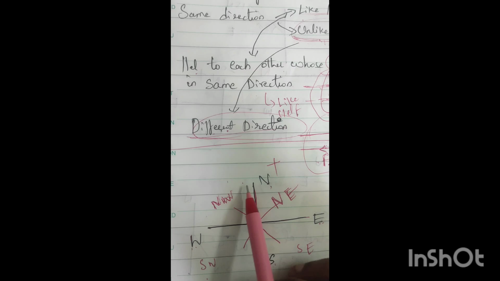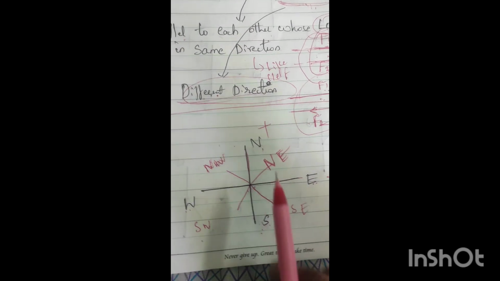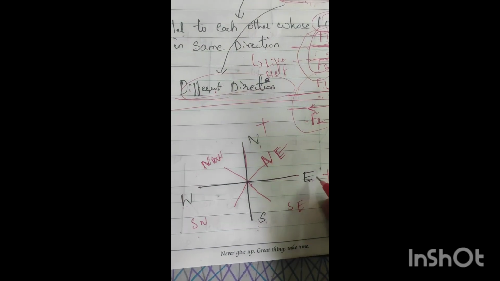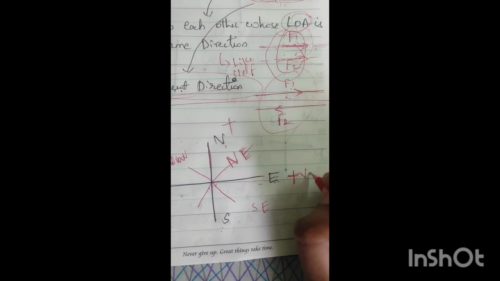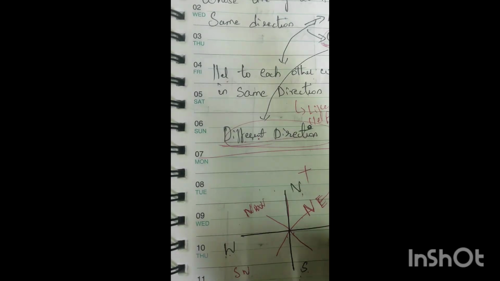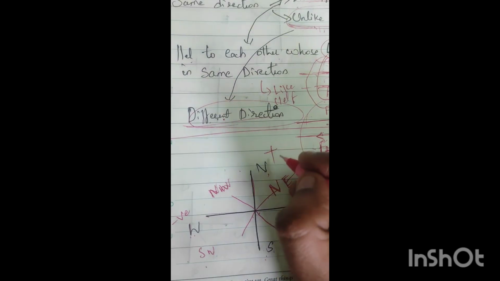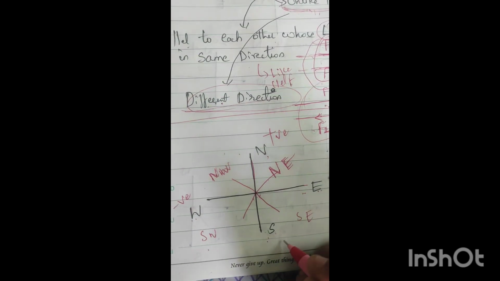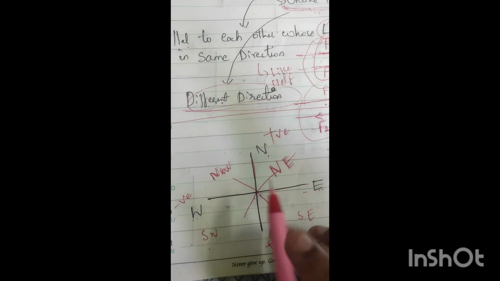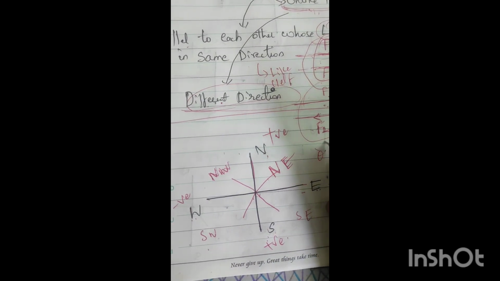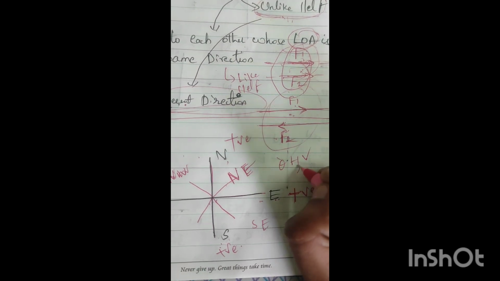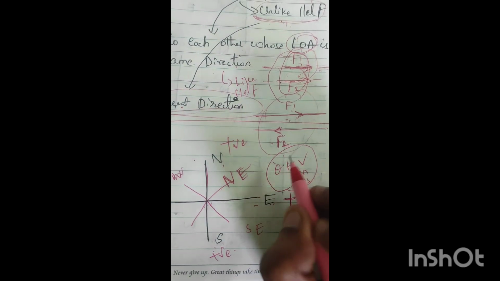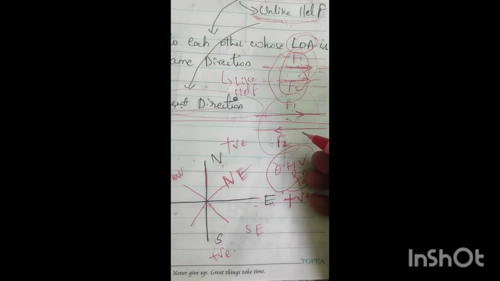So to find the concurrent forces in engineering mechanics, we have to know in which direction what sign will be used. In the east we will be taking a positive sign. In the west we will be taking a negative sign, in the north a positive sign, and in the south also a positive sign. Depending on theta and whether it is a horizontal force or vertical force, or sine and cos angles, we will be finding the concurrent force system. How to do problems I will tell in the next tutorial.